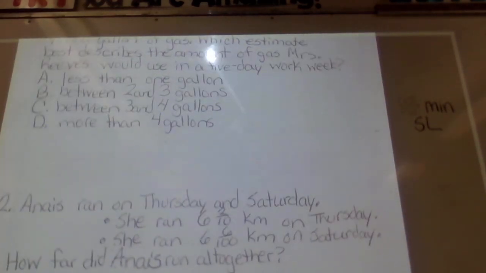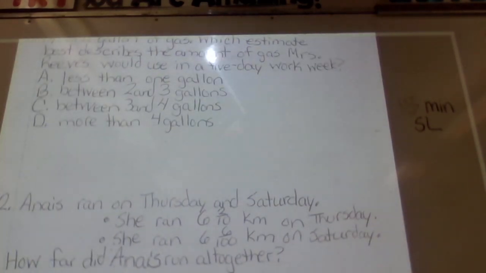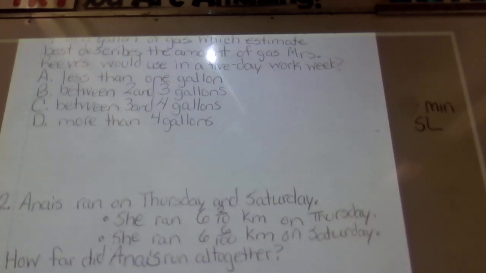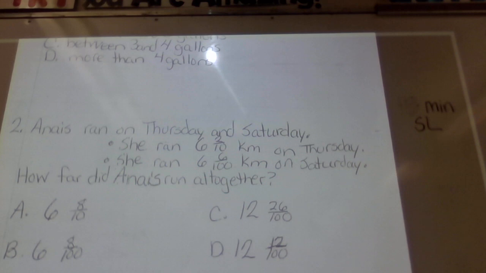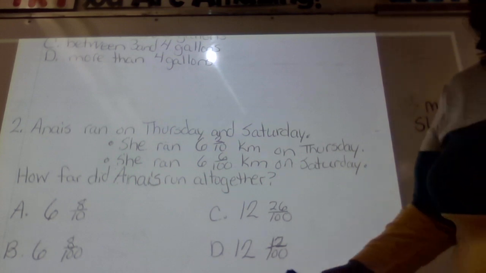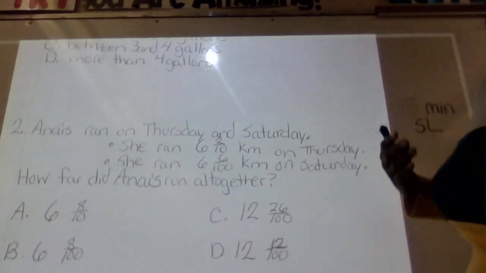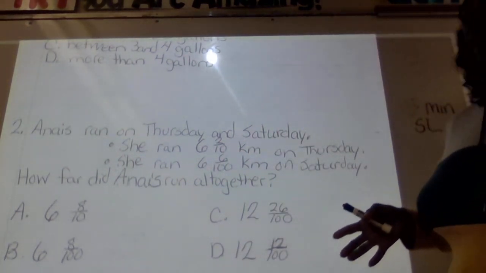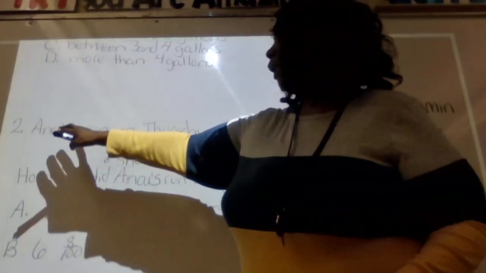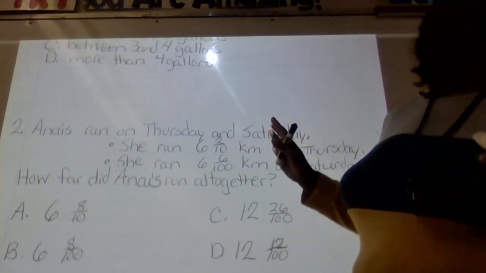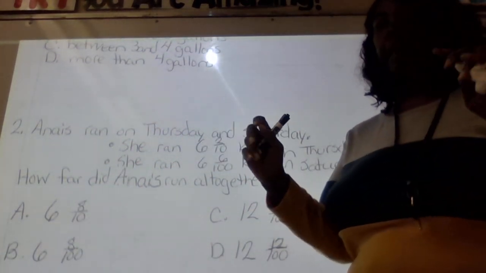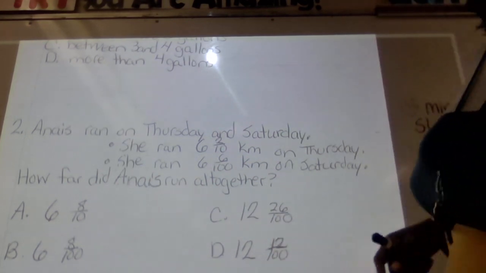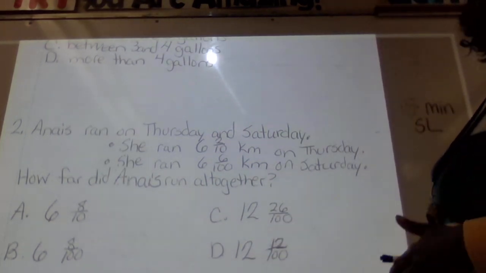Next here, we're going to look at number 2 from our homework from last night, because I believe this is one of the most missed. A lot of the students, I'm regenerating questions. In other words, I'm changing the name, I'm changing the numbers, but they're still trying to do it how they remember it in class, and that's not so. So I need them to actually read it and figure it out.